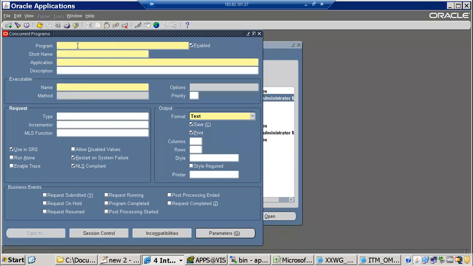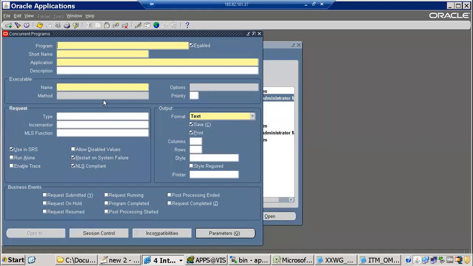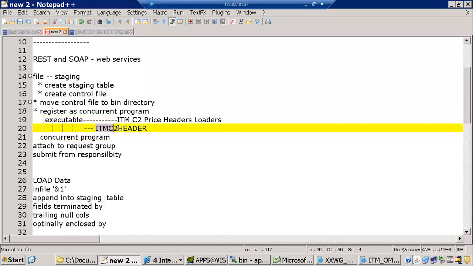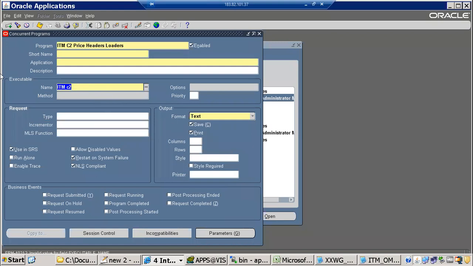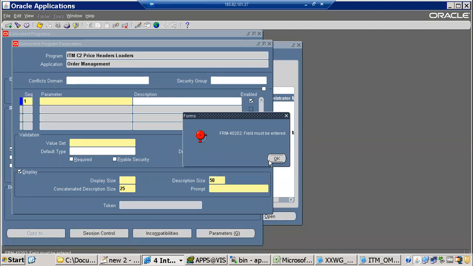Third one. Request options fine. Anything missed? Program name. We have to change, right?